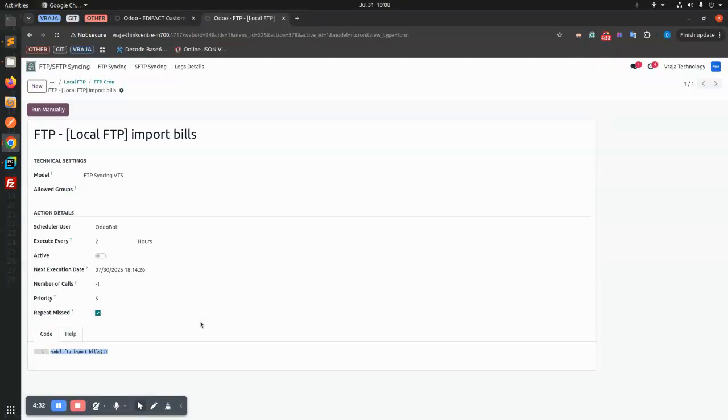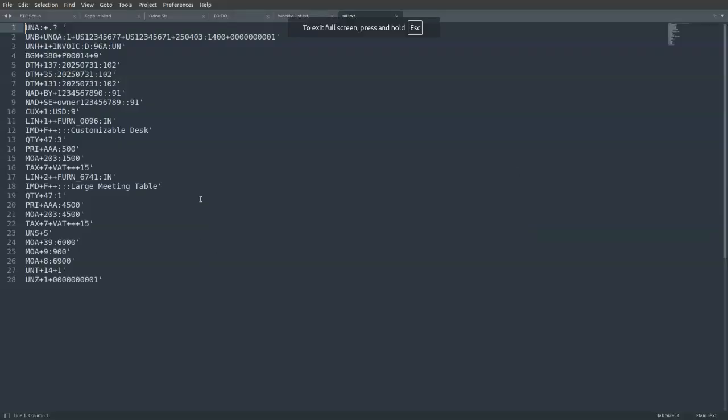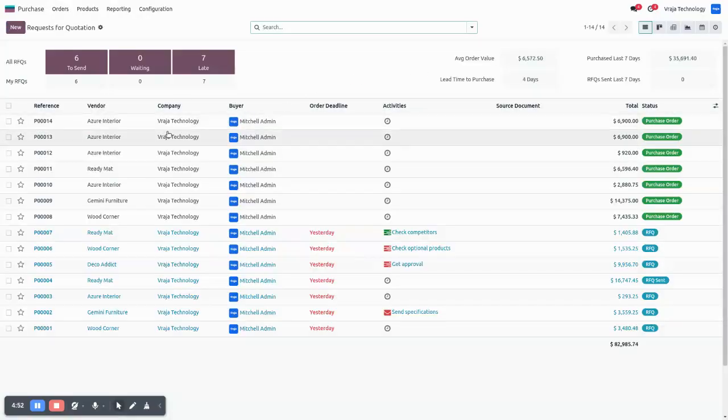Now I have created the bill file for our purchase order. Let me show you how that looks like. So this is my bill file for the purchase order number 14. Now when I run this, it will create vendor bill in our purchase order. Let's go ahead and check that.